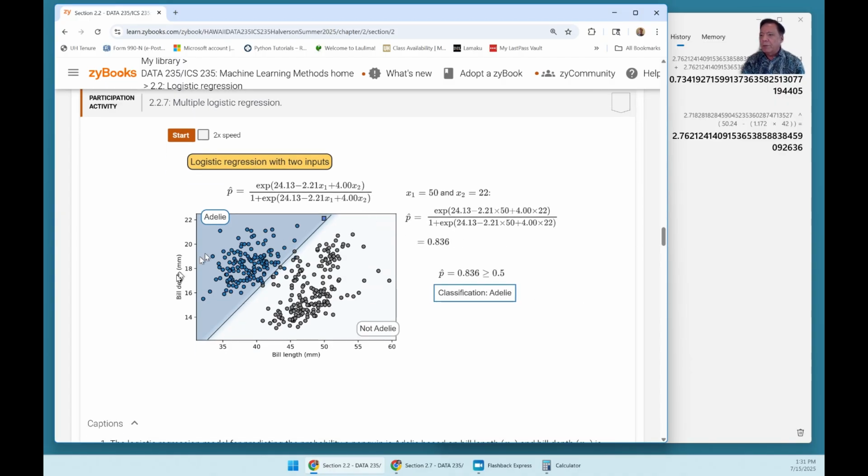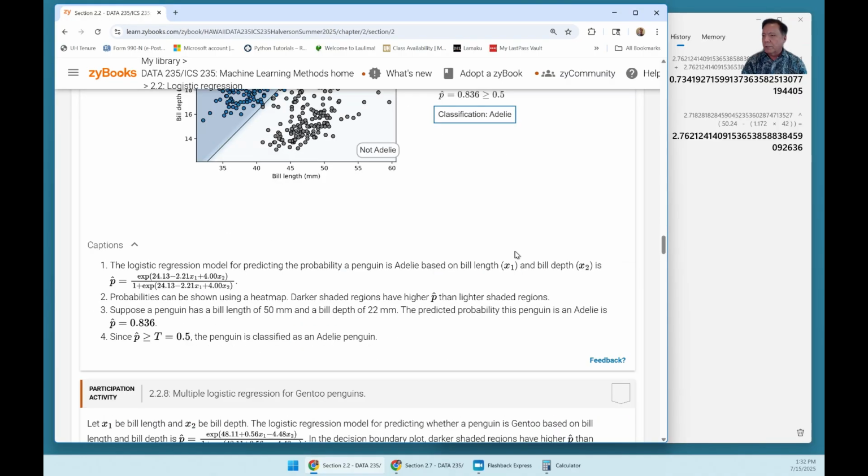Here we're using 2 inputs, the bill length and the bill depth, to figure out if it's an Adelie penguin or not. So it's this bigger exponent, e to this big thing over 1 plus e to this big thing, and it looks like we get results closer to 1 or closer to 0.